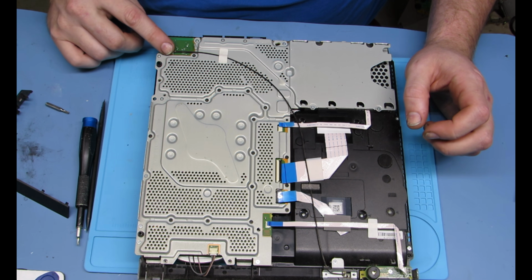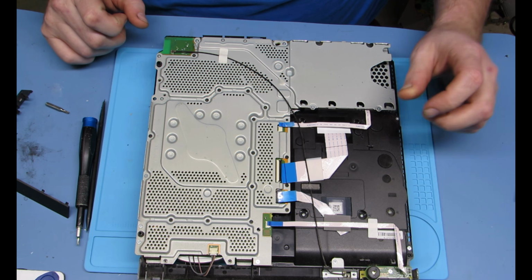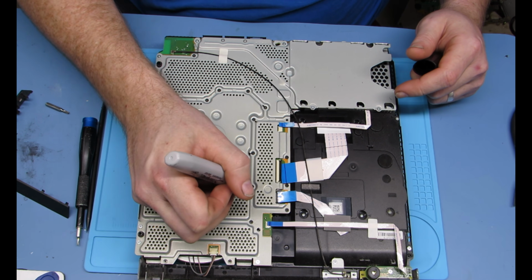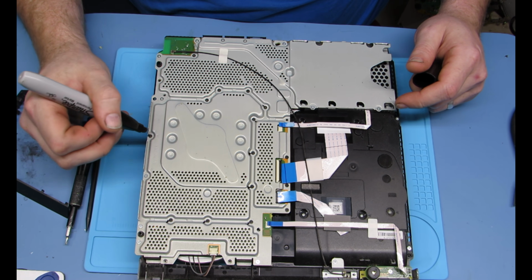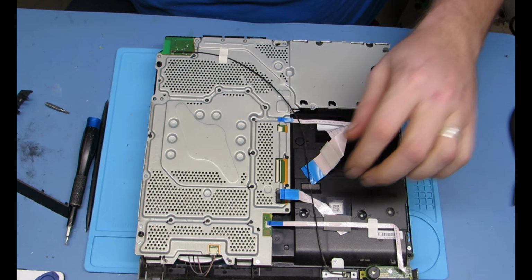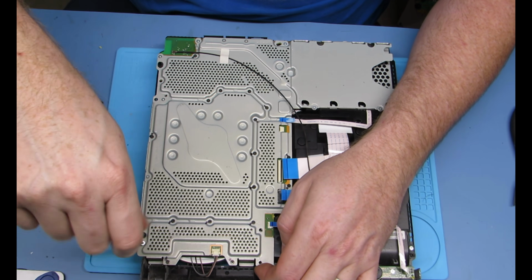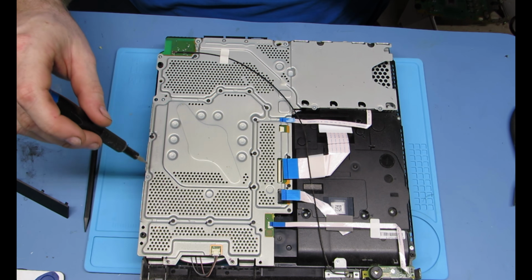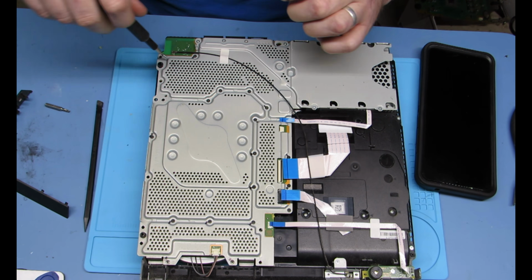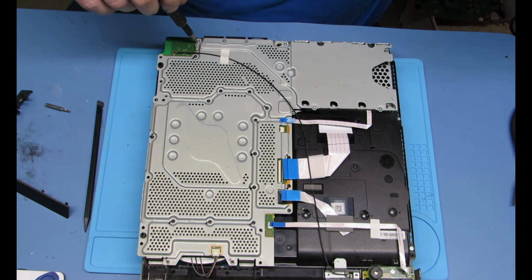So, three different types of screws. What I actually like to do is go through and mark them with different color markers. So all the black ones are getting a little black mark beside them. You can do this in a number of ways, but this is how I like to do it. Then you can just make piles of each type of screw, and not have to do a layout of it. See, that one's a different kind. So that one is going to get a different color.